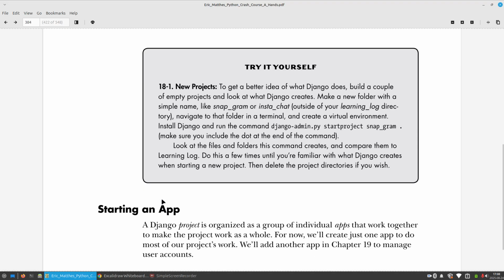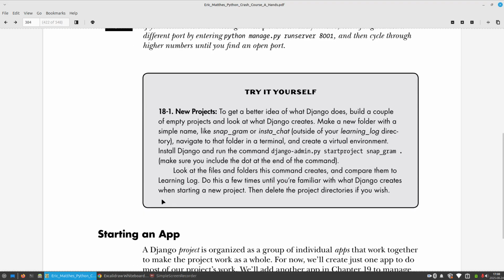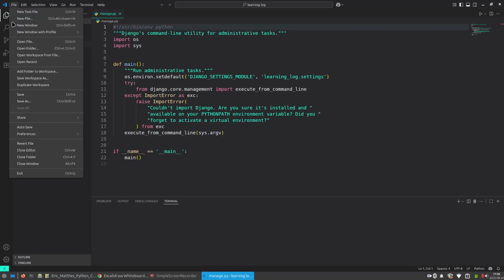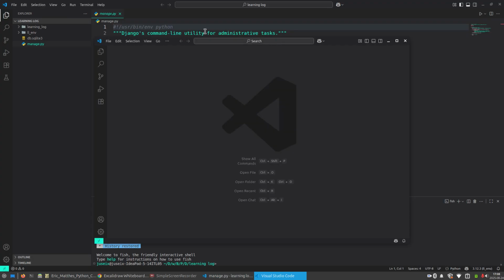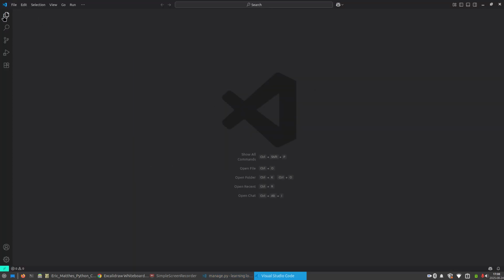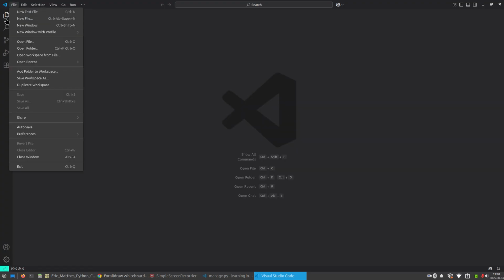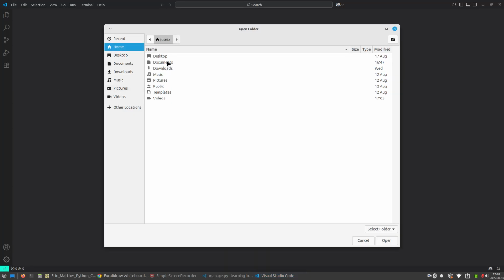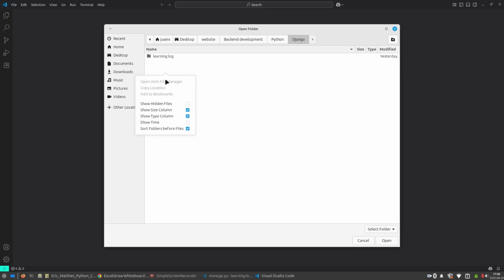So we'll start working on this. I will open my Visual Studio Code, and open a new window. Open folder. I will go to my desktop, to my website, backend development, Python, Django.